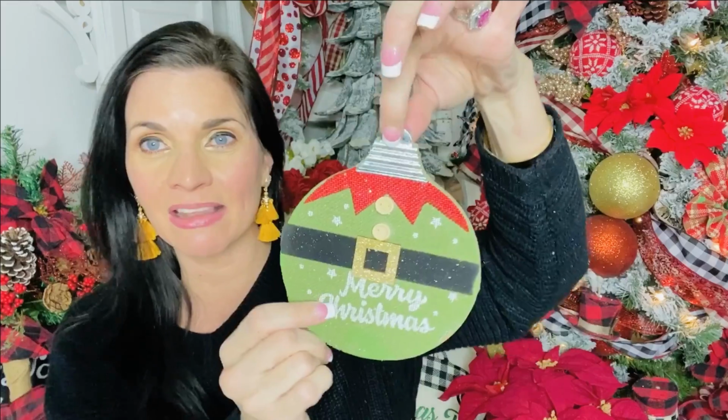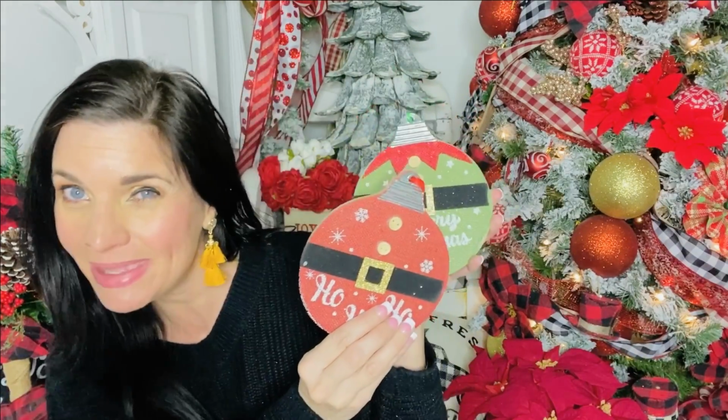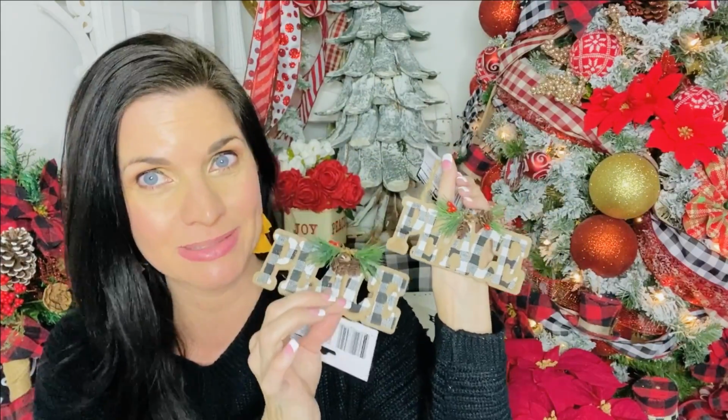Another fun ornament goodie that I found was the Ho Ho Ho and the Merry Christmas. Now, I don't remember these from last year. Maybe they had them, but they have this nice little added tin to the top. My idea is to possibly remove this part and do a DIY with the tin and just make them into maybe a Mackenzie Child inspired ornament. And then I did go ahead and grab this buffalo check plaid piece ornament. I absolutely love this guy. I went ahead and grabbed 2 of these, and then I had to calm down and stop with the ornaments because I have a lot of ornaments.